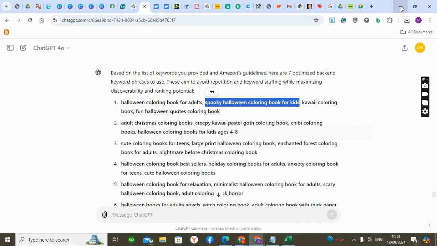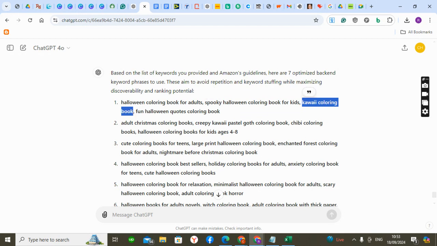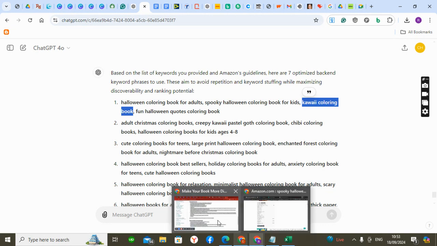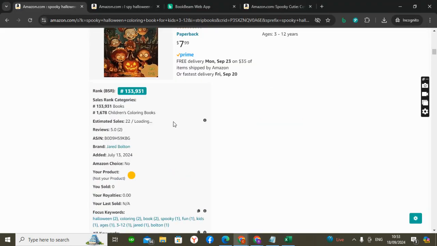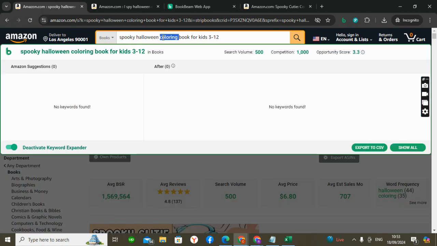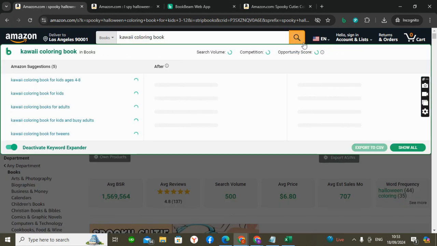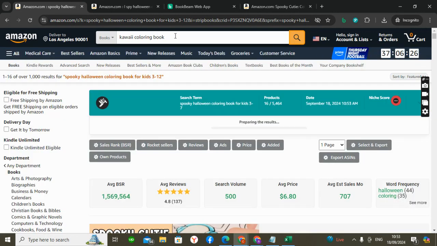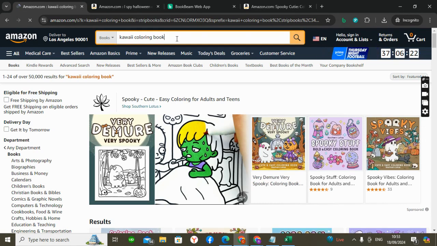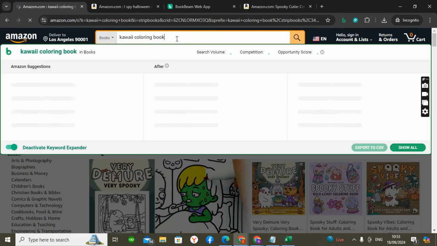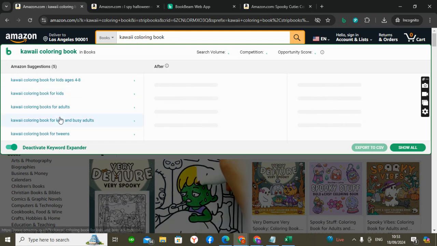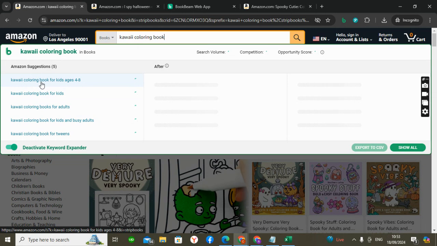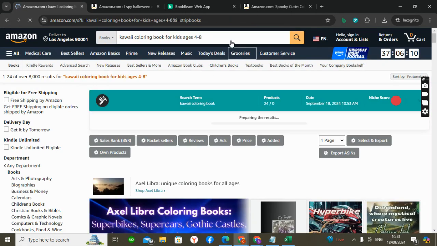All right. Let's go. I will rank the kawaii coloring books. Kawaii coloring books. Let's search. Now, kawaii coloring book is a broad one and might be very large. I told you. So let's see. Now let's leverage other stuff. So how about kawaii coloring book for kids ages 4 to 12. People search for this, 8,000.